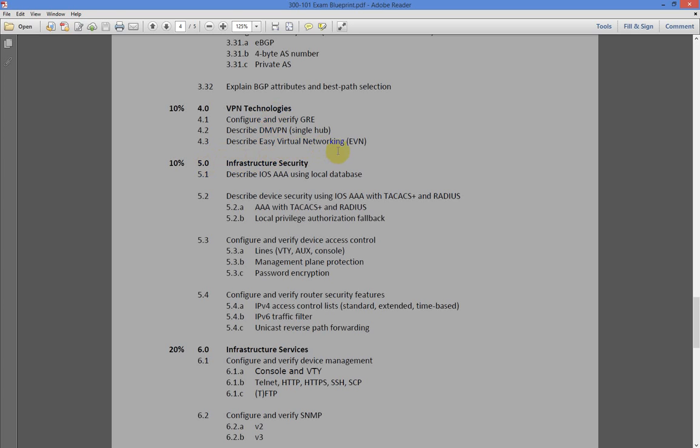Then we'll talk about Easy Virtual Networking or EVN, not EVPN, but EVN, where you're going to be using things like tagging and VNets and things like that, to where this is going to go kind of hand in hand with VRF Lite, which we'll talk about coming up. And VRF Lite is one of those topics where, if you're not familiar with VRFs, you will be by the time we're done here. And VRFs aren't complicated.